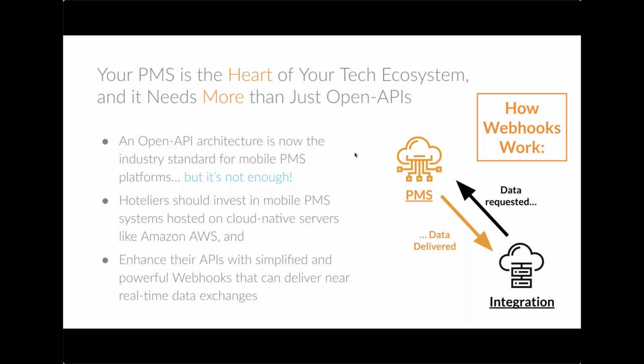And then having, within that open API architecture space, the ability to generate webhooks per data point, per operational trigger. For instance, at the point of checkout, you want your integrated partner to know that this guest has checked out, so you can activate and trigger an entire communication pattern, be it a survey, be it just the checkout itself. These are benefits of having a more advanced tech stack that gives you that control over those data points and operational triggers.